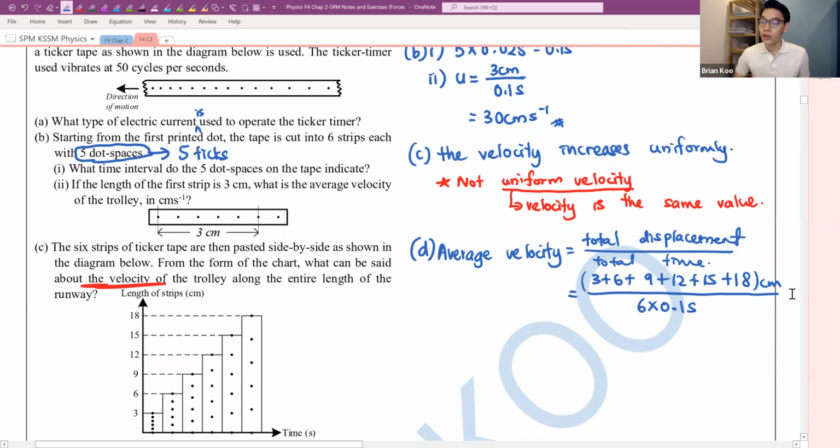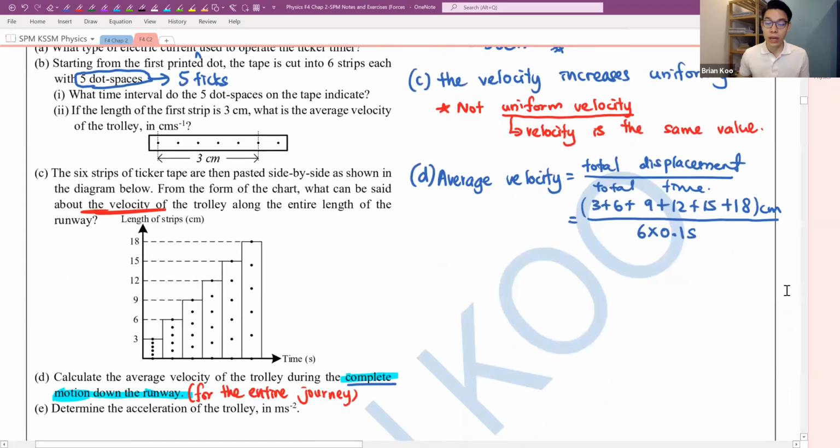Right? Do I have to minus 1? The answer is no. Why? Because this is not acceleration. For acceleration, we minus 1 because we cut at the front and at the back into half. Do I have to do this for velocity? Don't need, right? So don't go and minus 1. Minus 1 is only for acceleration. Okay, remember that?